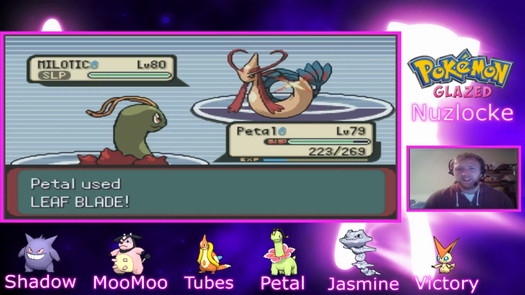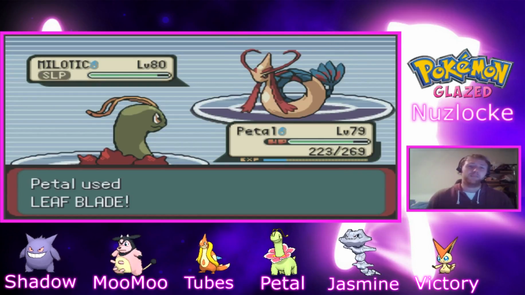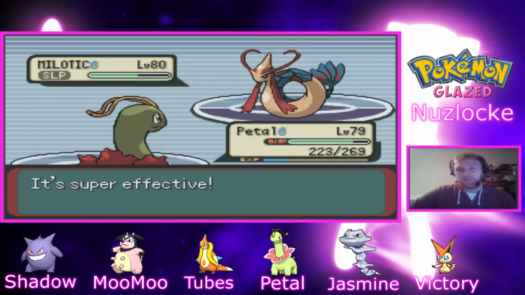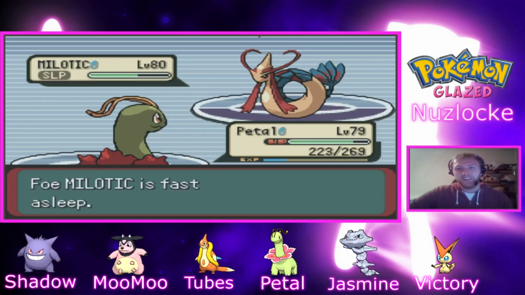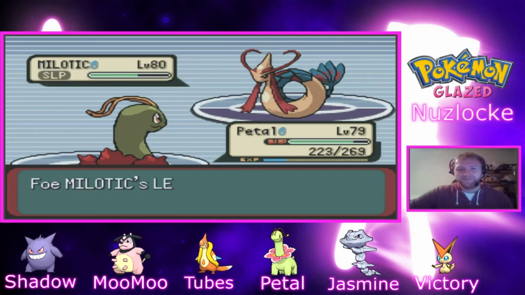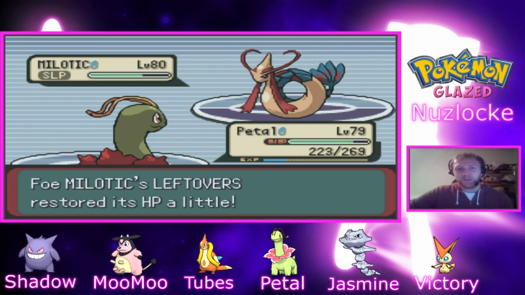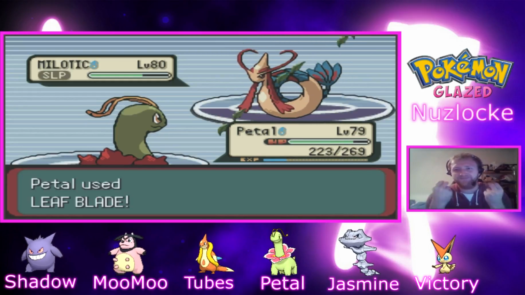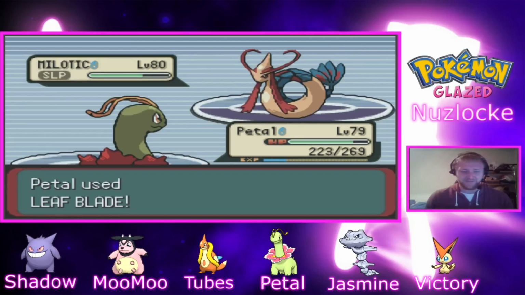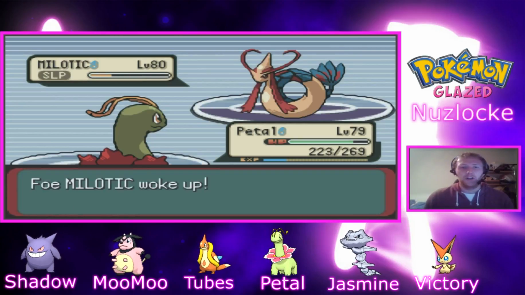Come on. Well, I suppose I shouldn't really complain because Blake, who's the champion for Gold and Silver, had the Darkrai when we battled him all those episodes ago. So I shouldn't really be moaning too much about it. But still, it's still annoying. You got this though, Petal. You got this. One more.